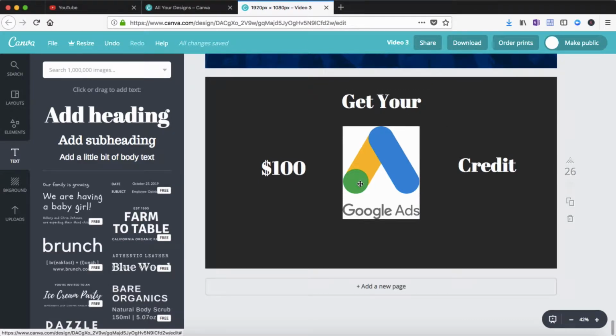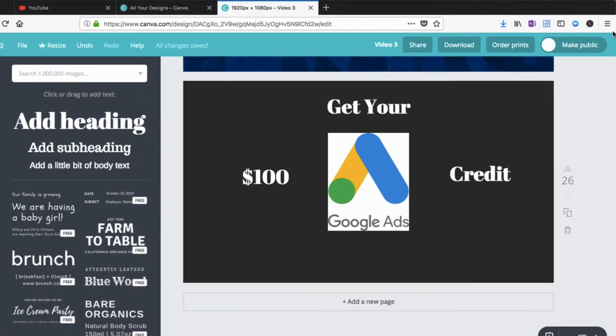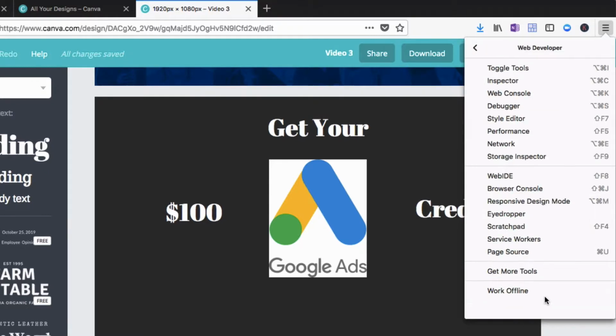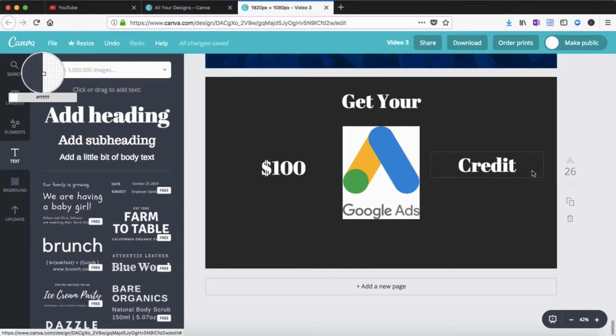So what I want to do is find out what these particular colors are, and then make the text part of this thumbnail into those colors. So the way to find out what colors these are, if you're in Firefox, which I am right now, is you just click on this button down the side and then drop down to Web Developer and then up to Eyedropper, and you get that thing.